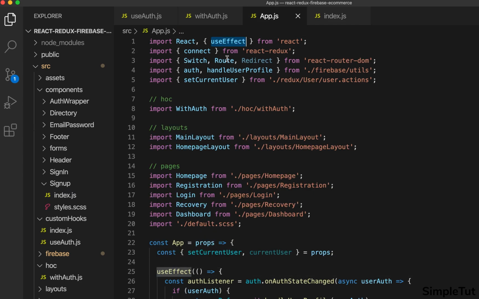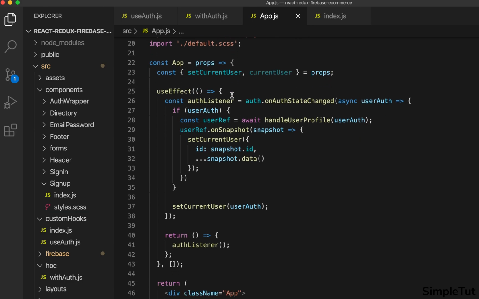Another React hook that we're going to be looking at is the useEffect React hook. This is a hook that is used in a similar way to componentDidMount or componentWillUnmount lifecycle hooks that are used in class components.